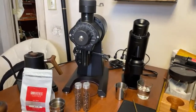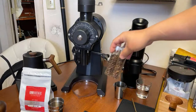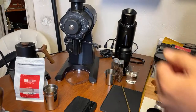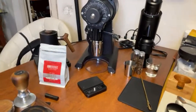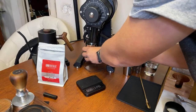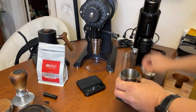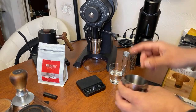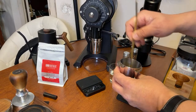I'm going to start with my grinder setting just below 1. I already measured out about 18 grams. Let me dose out the coffee grinds and lock it in. Some people use RDT — Ross Droplet Technique — with a bike spray bottle. I like to just use one drop of water. That's my RDT.